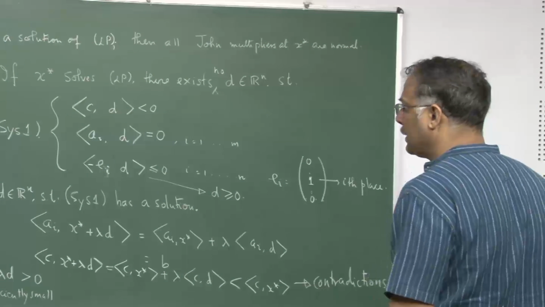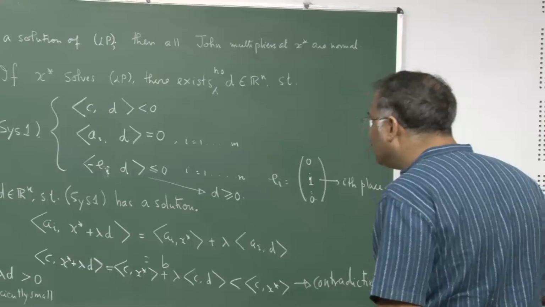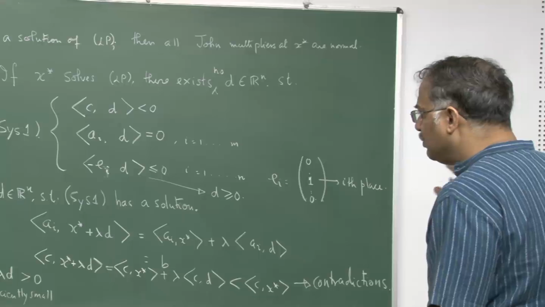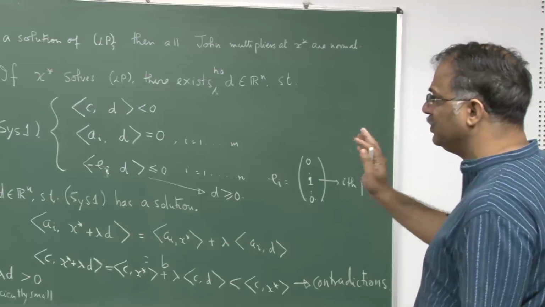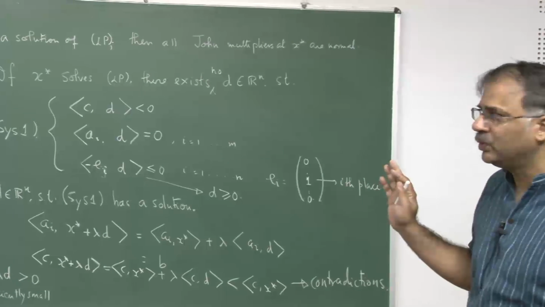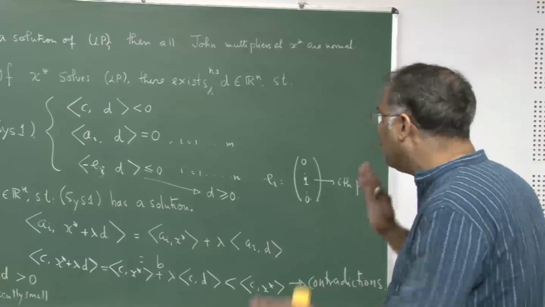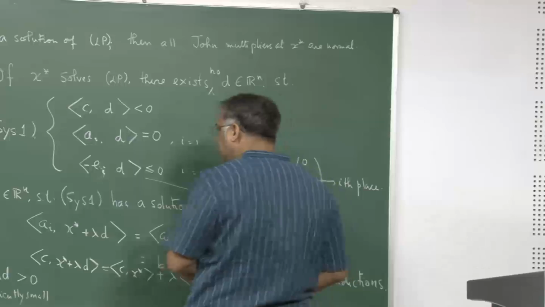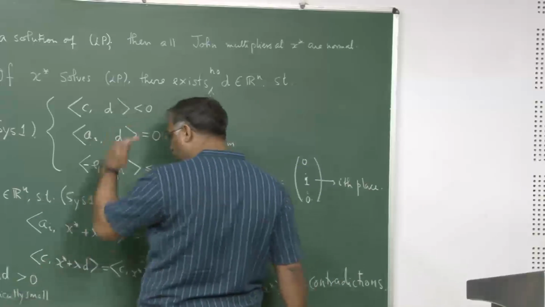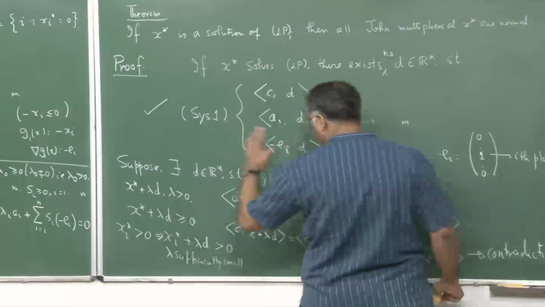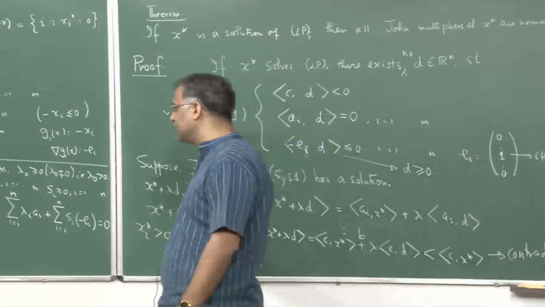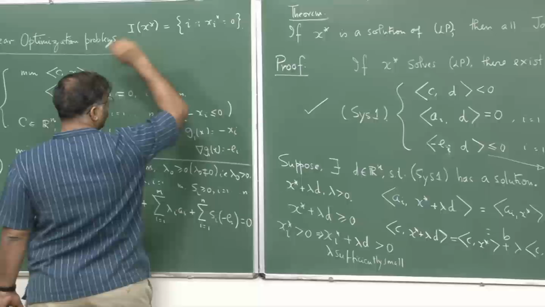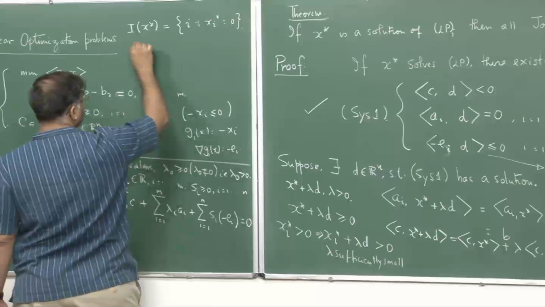Now what I want to tell you is that this is not exactly mimicking the way we proved the Fritz John condition, this is not the exact one. What I am trying to tell you is that we have concluded that d greater than or equal to 0 is required only when xi star is equal to 0. When xi star is strictly greater than 0, I have no problems. So, what I am now doing is looking at this system.